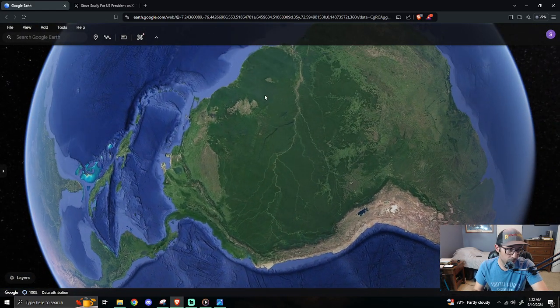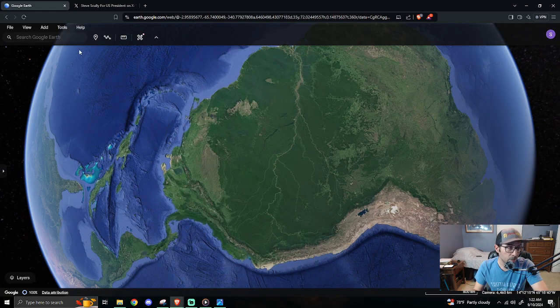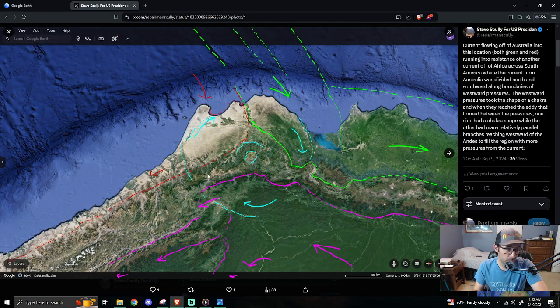Whereas the other current from over here runs into all of this, and a portion of it filters in just right at the chakra, into the Andes, to the west of the Andes, to fill this area, because there's pressure of currents flowing into it, to fill it with water, more and more water.